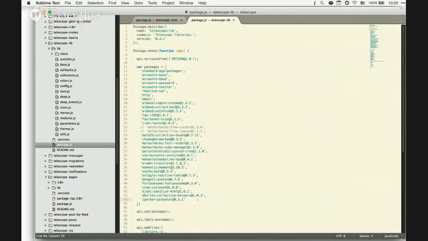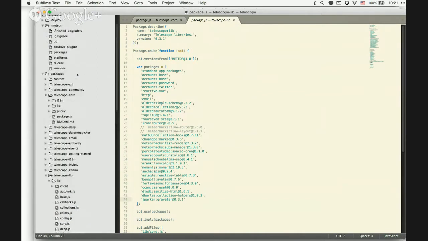So it's a nice approach. And of course, Meteor is smart enough to know that if 3 packages depend on Autoform, it's not going to include that code 3 times. So I don't think there's any performance issue here in doing that.